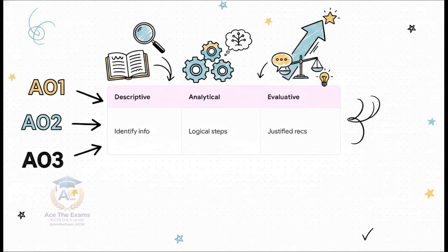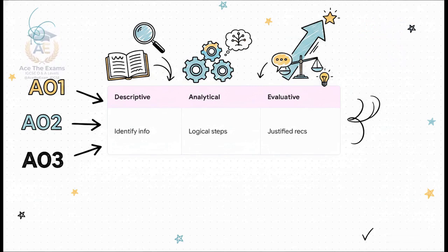So how do we actually bridge the gap between Alex's facts and Sam's concepts to unlock those top-tier marking bands? We deploy a rigorous 3-column framework that perfectly aligns with the Cambridge assessment objectives, AO1, AO2, and AO3. Column 1 is descriptive, representing AO1. This is Alex's comfort zone, identifying the given information and stating the linguistic facts. But remember, this is just the foundation. It only unlocks the lowest band of marks. You have to push into column 2, the analytical phase, or AO2. Here, you take those facts, break them into logical steps, and explore the causal effects of the Afrikaans language used.